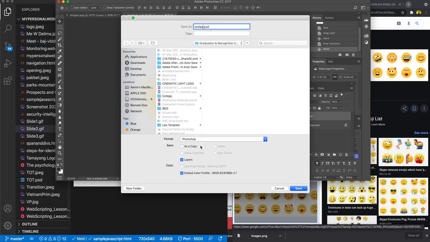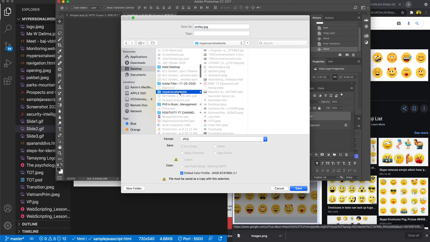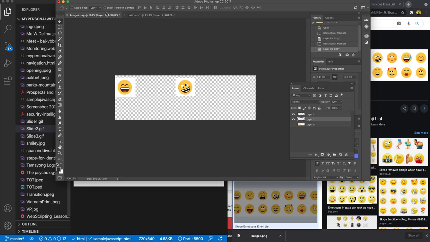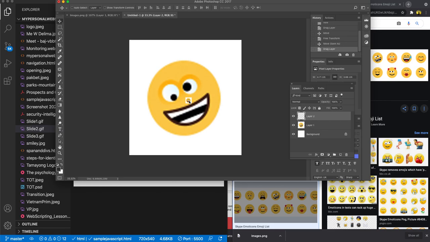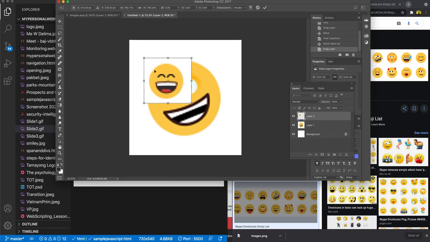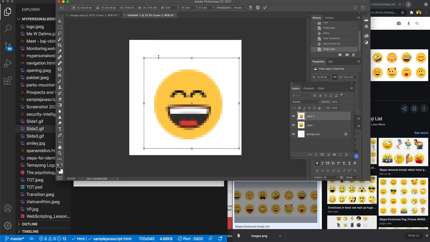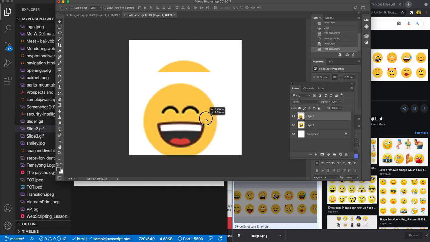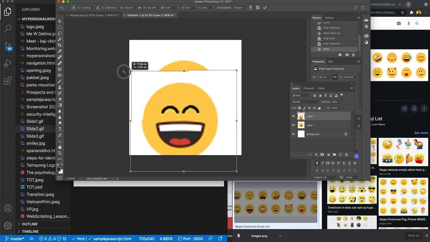Smiley. JPEG na siya. Smiley. Okay, save na. Tapos ka ng isa. Dako pa tayo may dapat.